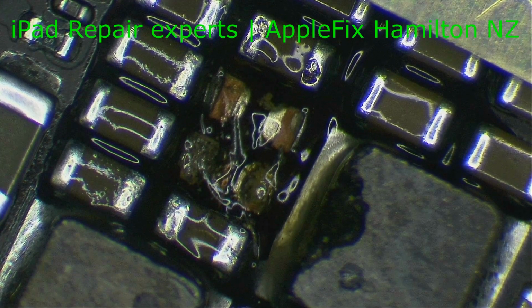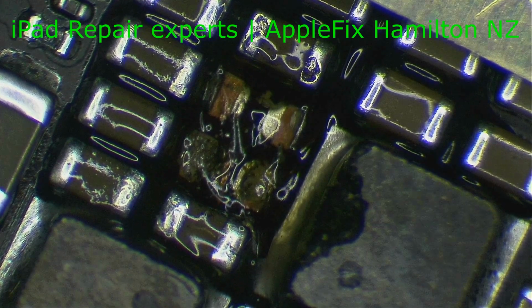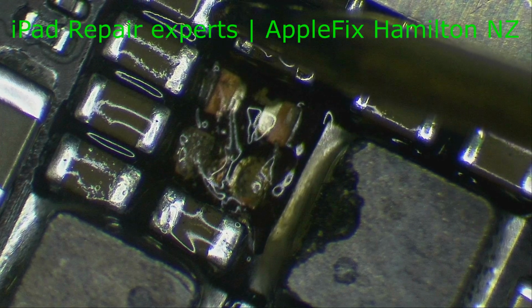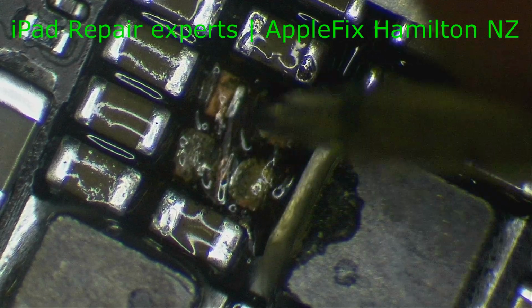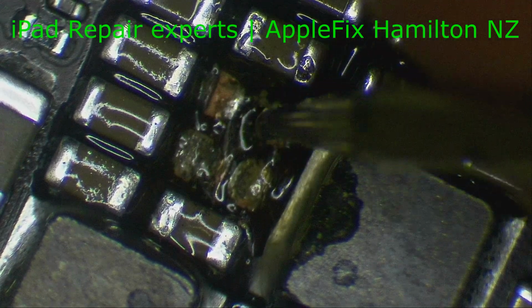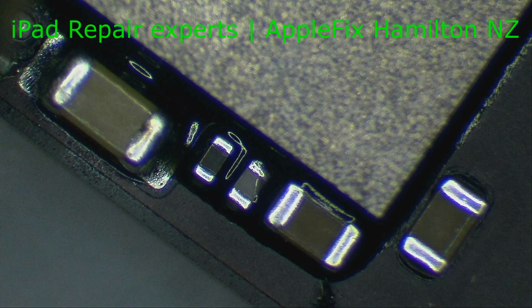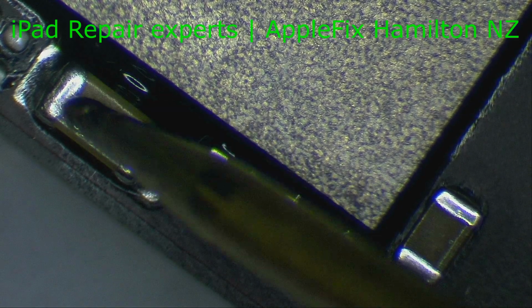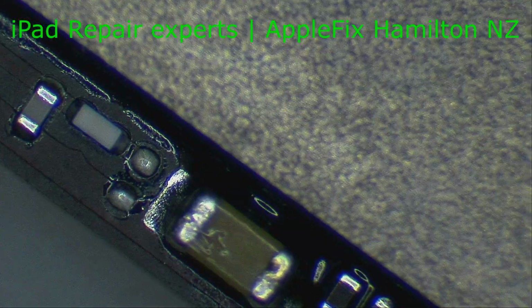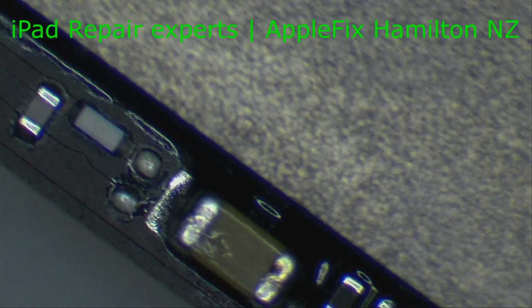Okay, let's check. Maybe the other one is also shorted, but no short. Okay, this is the line, and now we will come back to where we traced the short, which is this capacitor here on the same line. No short. Okay, now we will check if it's showing any life, any charge.